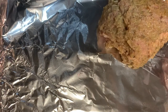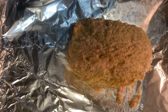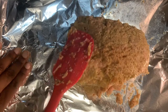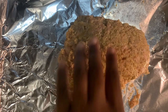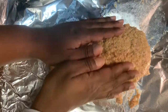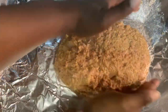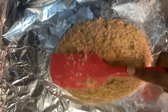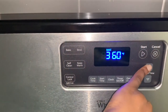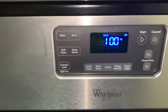Now it's time to take our meat mixture and make our loaf. You can use a loaf pan but I like using aluminum foil — easy cleanup, real simple. I just go in and form a loaf with my hands and pat it down with a spatula. Your meatloaf is going to go into the oven at 400 degrees for about 40 minutes.